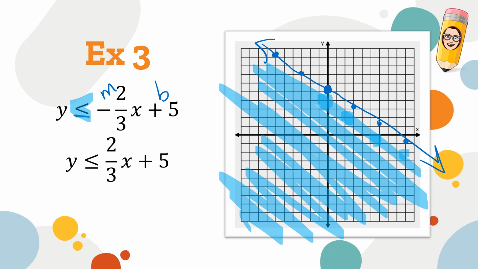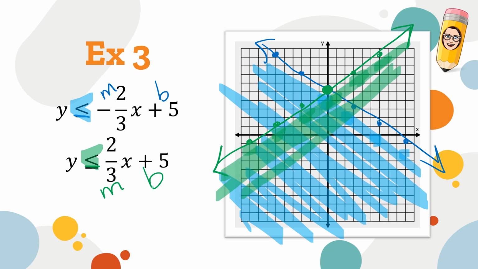All right, let's take a look at the next one. We're beginning at 5 again. And in the past, that dot mattered, right? But now the shading matters, right? Whatever you do last matters the most. And so we're going to count our rise, run, rise 2, run 3, rise 2, run 3. Kind of creating this perfect X right there, aren't we? Very symmetrical. It's a solid line, so we're going to have a solid line. And let's talk about shading, most important. Less than. That means I want to shade below every dot. So if I shade below the line, I'm down here.